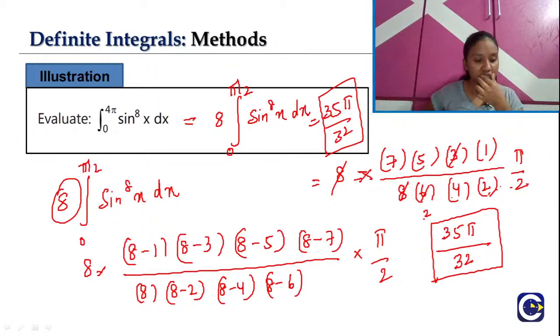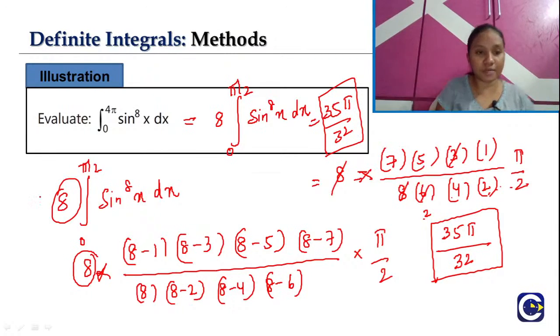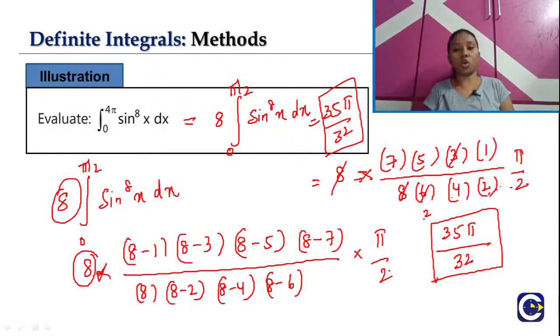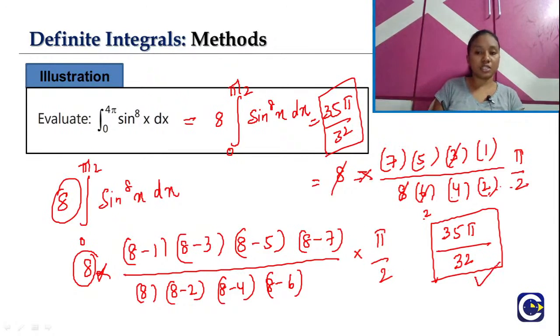Why are you getting 256? I guess you missed this 8 part. So if you multiplied this, you will be getting the answer. So most of you missed this 8, I know. So I also missed it here. So this 8 has to be multiplied because it's present in here. So if we multiply, the 256 which you got will be cancelled and the simplest version will be 35 pi by 32. So most of you have given the answer, but you just missed this 8. So I hope you can correct that part.